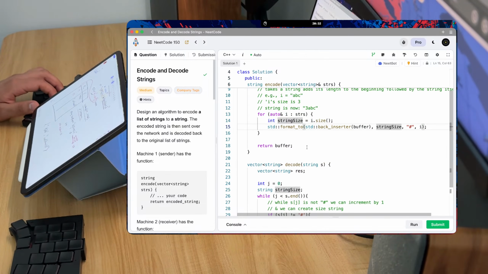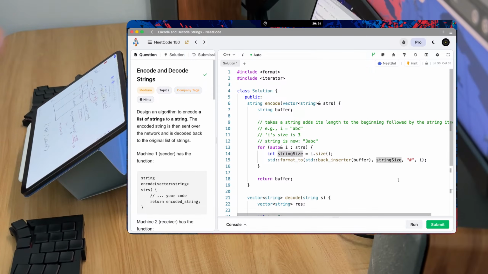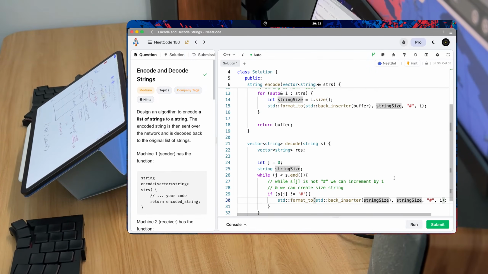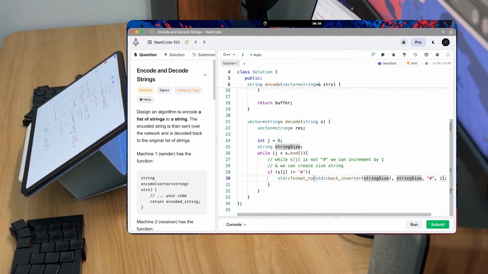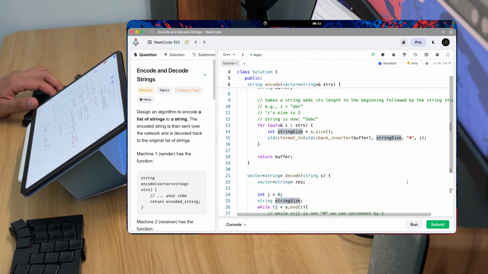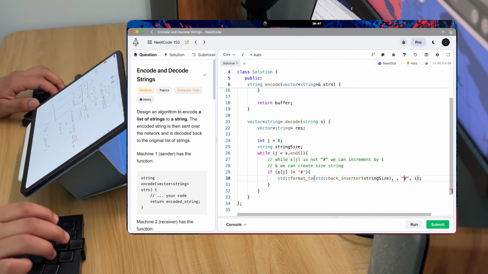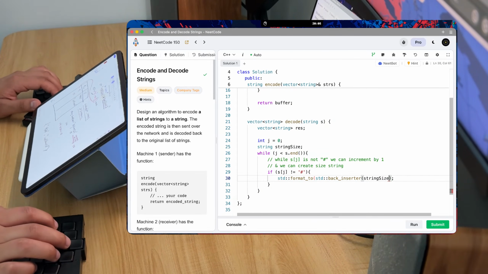I think I'll be fine using the same variable name because it's in a different scope. Yeah, so we just want to add the current character.